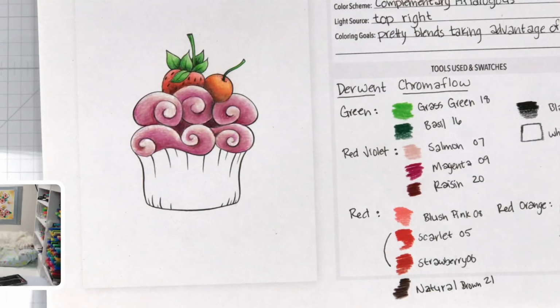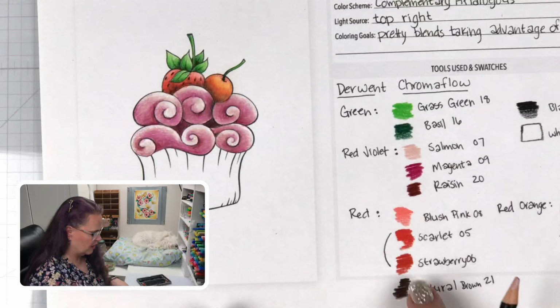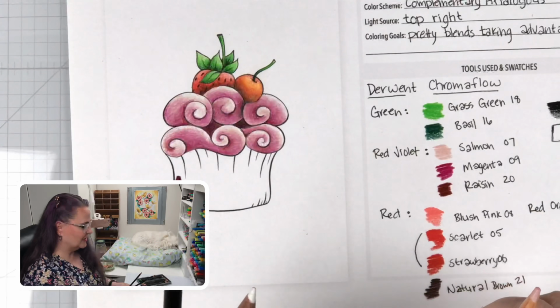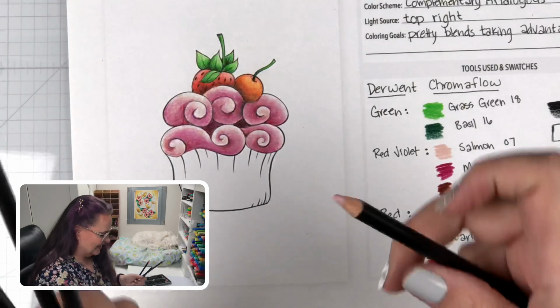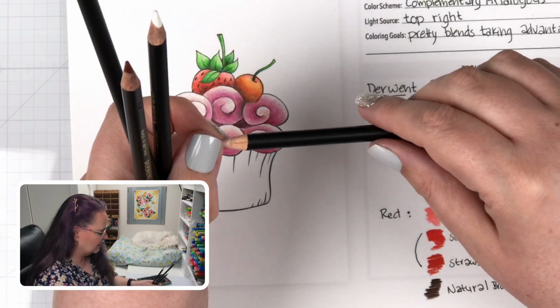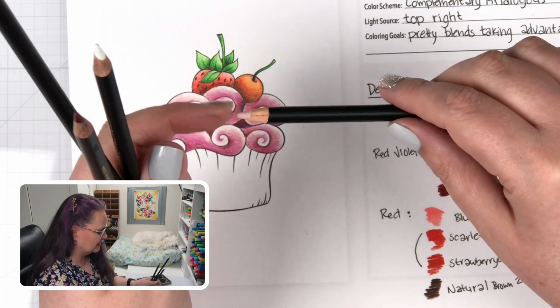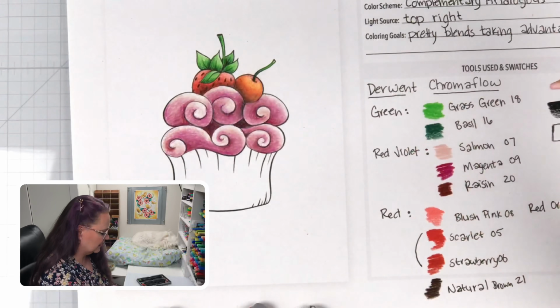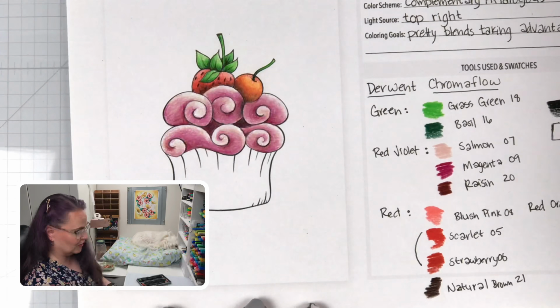I've got the frosting done with our red violet color, and I gotta say, I'm not enjoying these pencils very much. This one here is about ready to break too. I can feel that the lead is broken in there. Hopefully it will color for a little bit longer so I don't waste too much of the core.